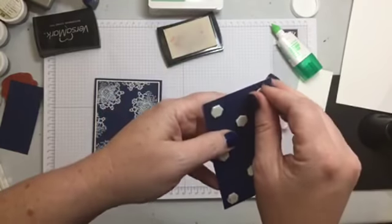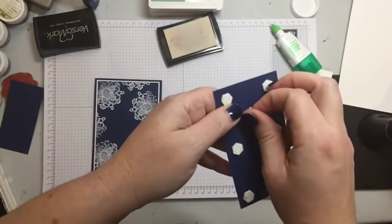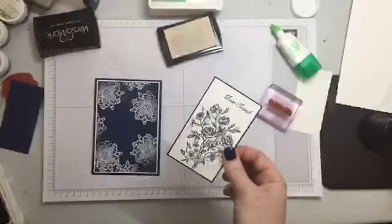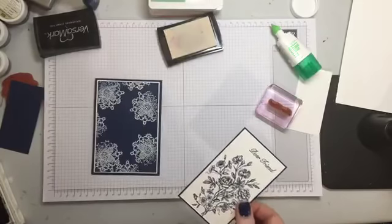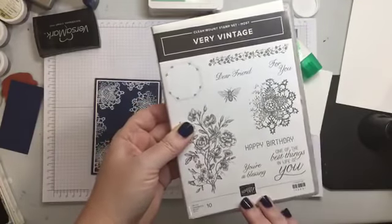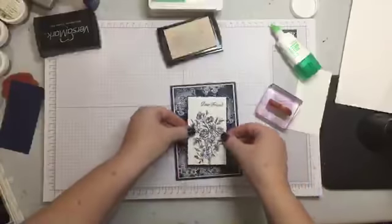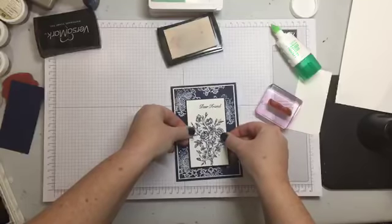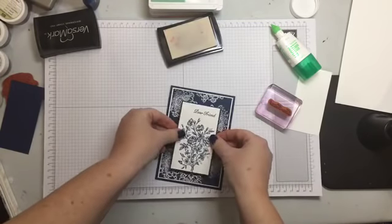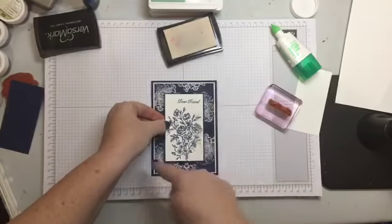What stamp set? Hello Rick! I'll show you exactly — it's our new host stamp set coming out in the new catalog. The stamp set is called Very Vintage. Loving the new fonts and everything — so much easier to read. Very very nice, good vintage stamp set. I'm just going to put that there — hopefully that's straight. A little bit off, I should use my grid paper. Can't believe what a difference it makes when I use the grid!